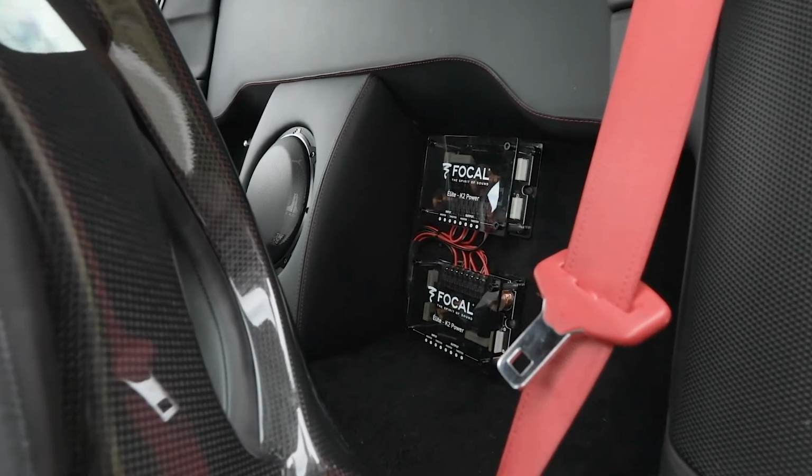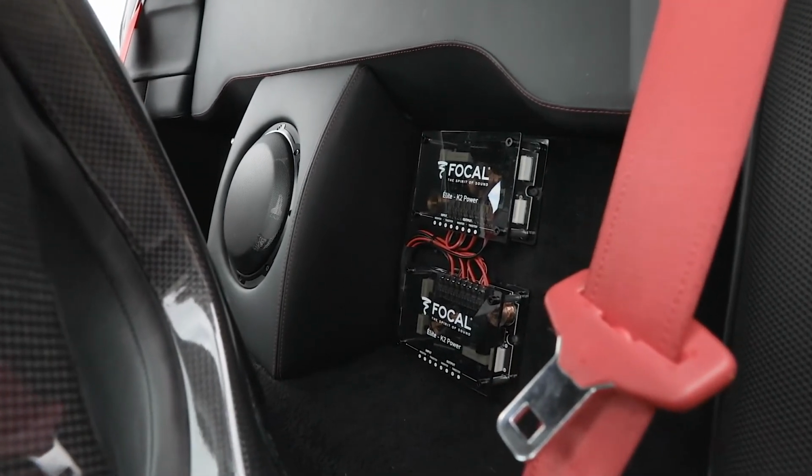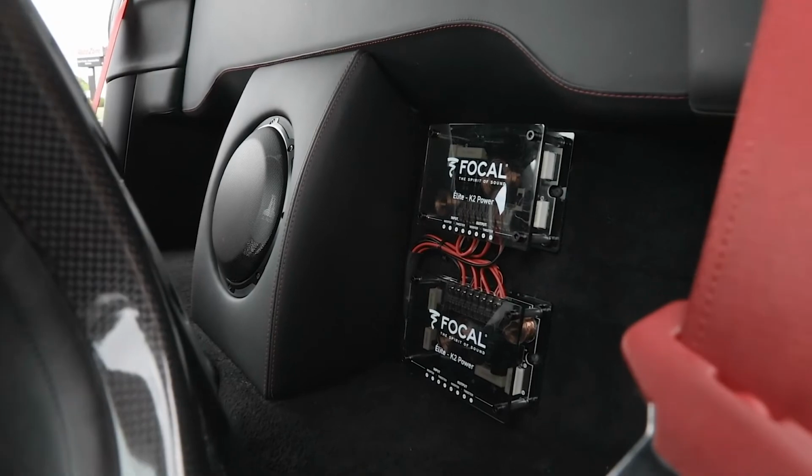We took the crossovers that came with the Focal speakers and ended up putting them behind the driver's side seat. Not only did we think that it looked cool, it gave us the capability of being able to go in and make minute adjustments on those crossovers without peeling half of the car back.